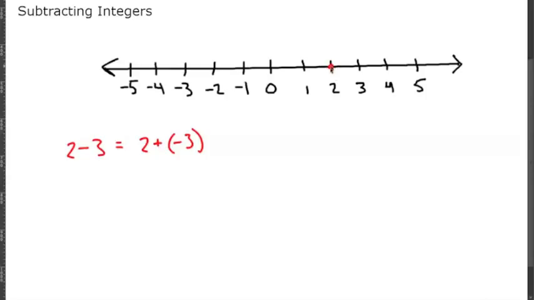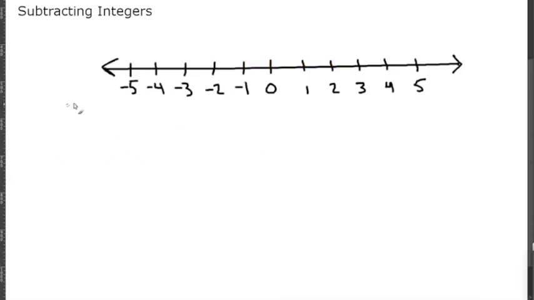We're starting at the same point, 2 on the number line, and we're taking 3 away, or moving to the left 3 because it is negative. So 2 minus 3, or 2 plus a negative 3, is going to be 1, 2, 3. So 2 minus 3, or 2 plus negative 3, is going to give us negative 1.